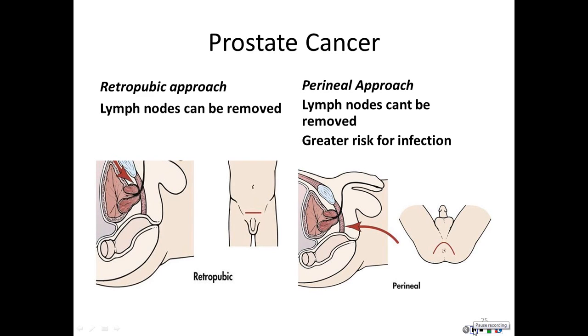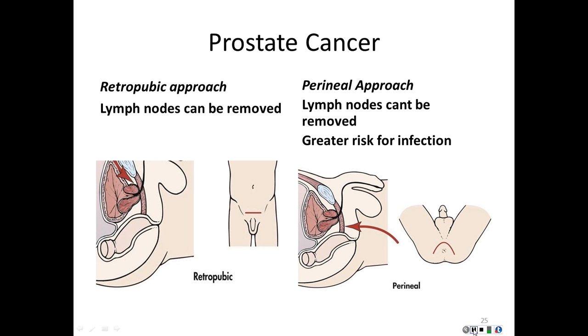When we take care of a patient that's had this radical prostatectomy, we need to make sure that we understand what kind of care they're going to require. They are going to require pretty intensive care after the surgery, especially if we're looking at that retropubic, because many times they're in there, they're looking, they're fiddling around with everything, and the surgeries can last a long time for these patients. So we really want to treat them almost like they've had abdominal surgery. So these patients may come back with an NG tube in place. You can always get paralytic ileus from these, so you need to observe them carefully.